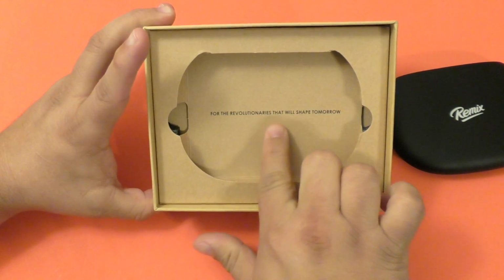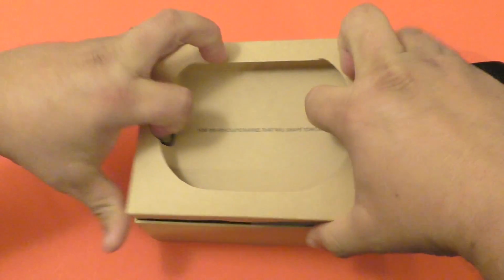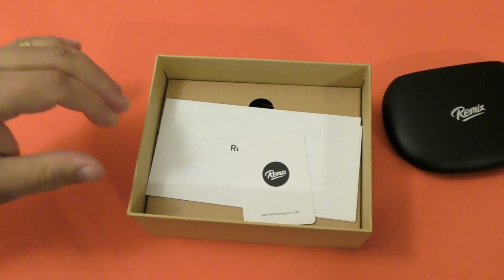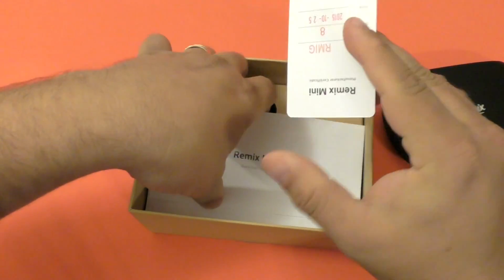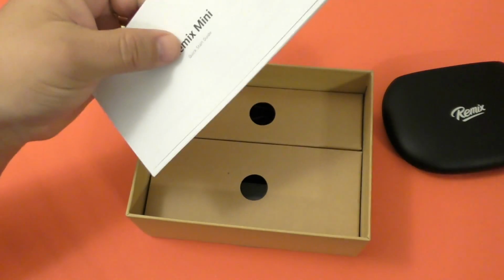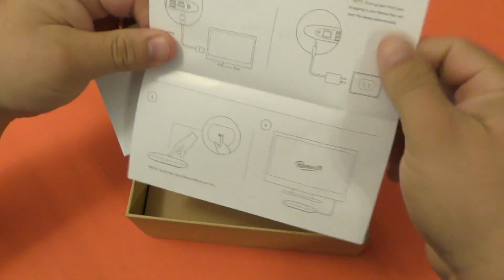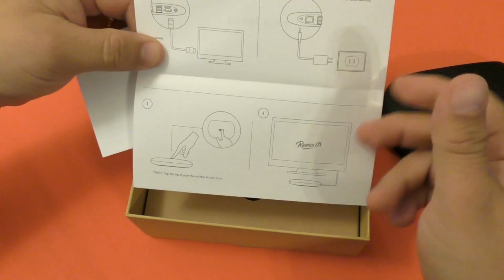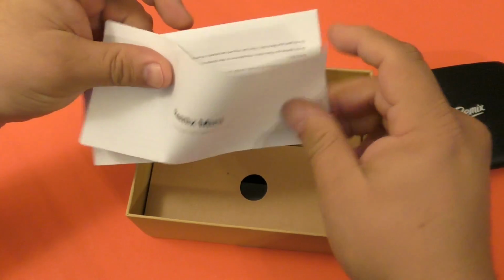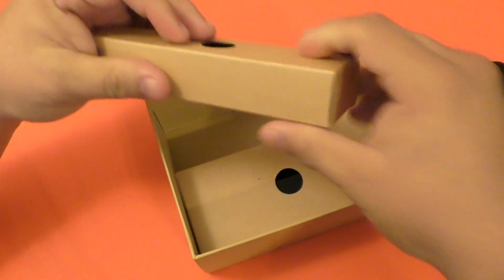So there, for the revolutionaries that will shape tomorrow. Okay, let's take this out. And here you got some paperwork, of course. You got the Remix Mini quick start guide. Look at that. Of course, you could connect this to your TV, or you could connect it to a computer monitor as well. So these are a lot of things you might want to read before you use it.